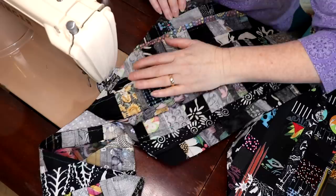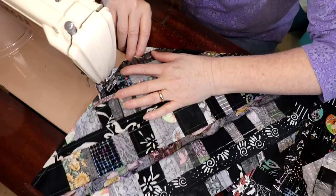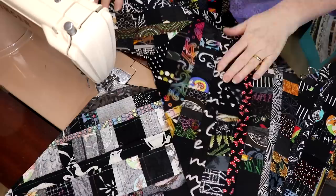All right, now I'm just going to clip this. Okay. There. Wow, this table wobbles big time. Why does it wobble so? Oh well. Anyways.